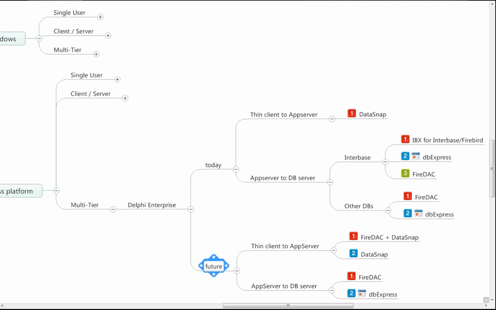And then with FireDAC having the ODBC bridge, I sort of think if somebody needs to talk to an Access table or something through ADO, ODBC, whatever, that unless you have existing dbGo that you don't want to mess with for a while, I'd probably never choose that anymore, and I'd just go to FireDAC. But again, that's just me, but choices are good.